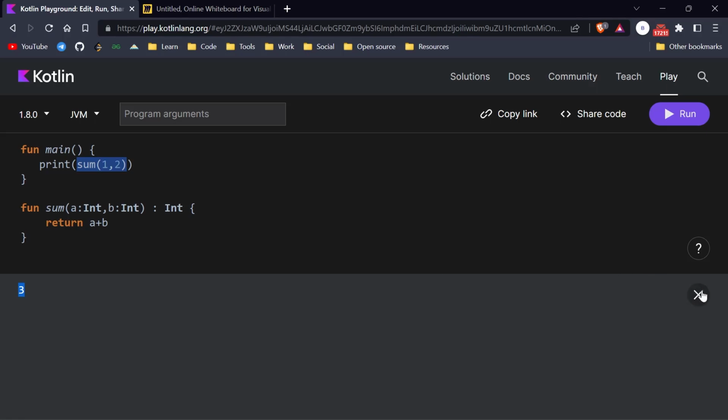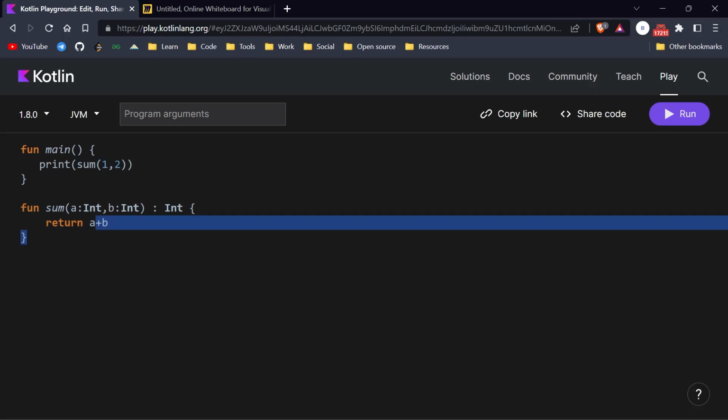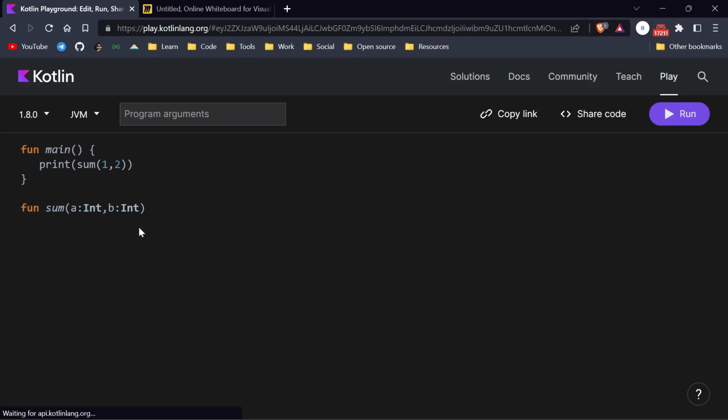And there is also a very handy thing that we can use with our function. If our function is of one line, then we can create our function as an expression. Instead of writing this whole thing, we can just write it here. This will be equal to a plus b. So if we are calling this function, then it will take these two parameters, and we'll just add it and return. So this is the exact same thing that we were doing previously.